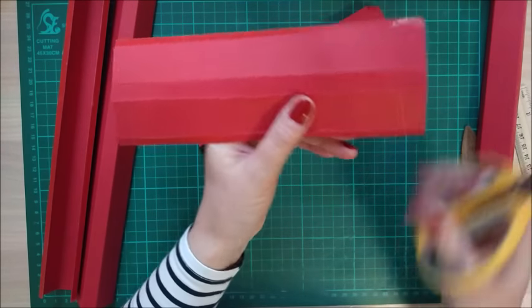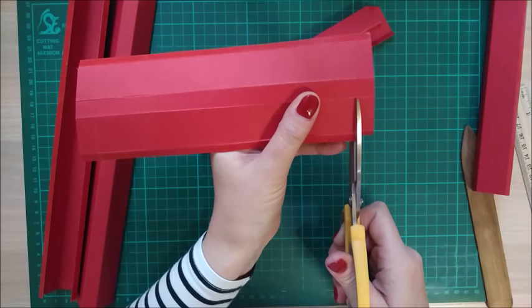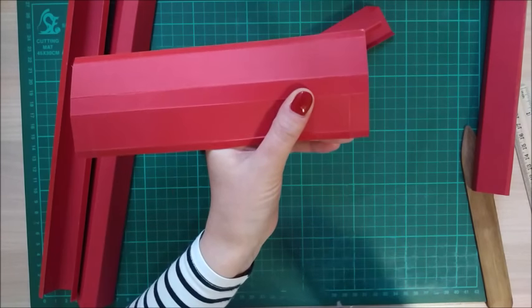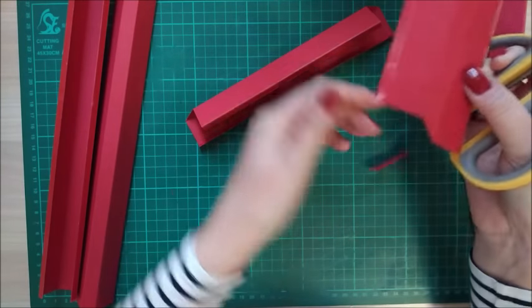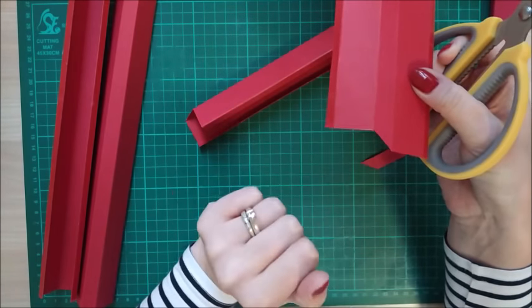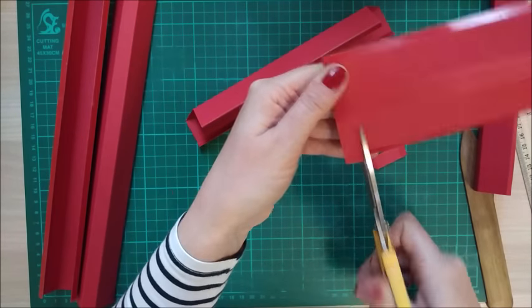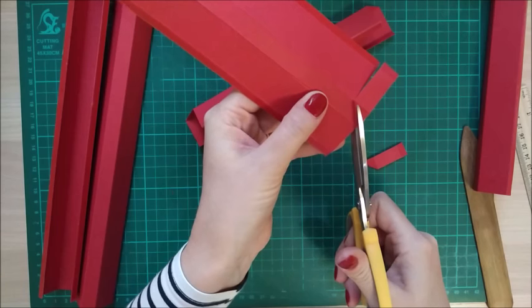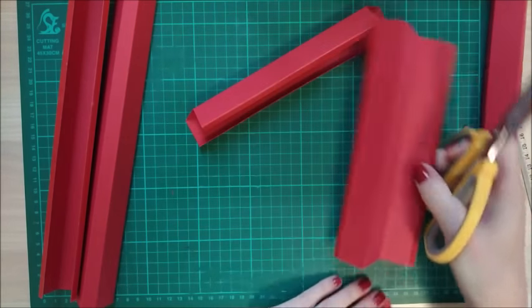What you want to do is cut up that score line, so go past that first little 1/4 inch and then up to that next one, and then you want to cut across from this one here down to that score line. So you're just joining it up. So again, this end here, so you just want to cut up like so, and then just cut across like that.